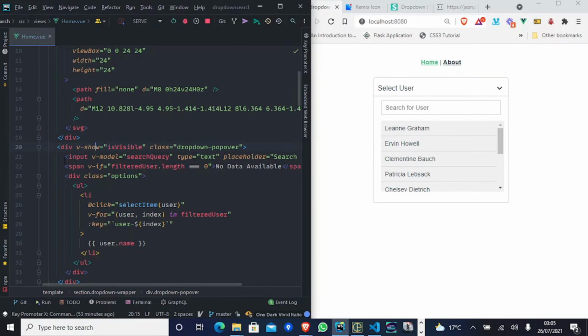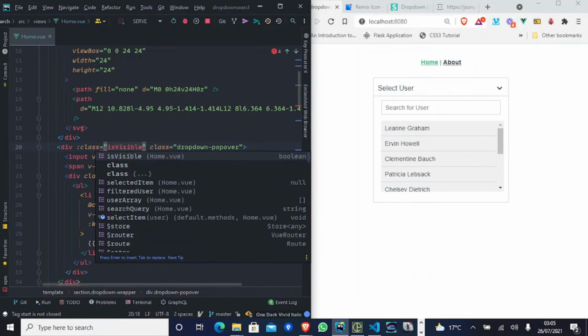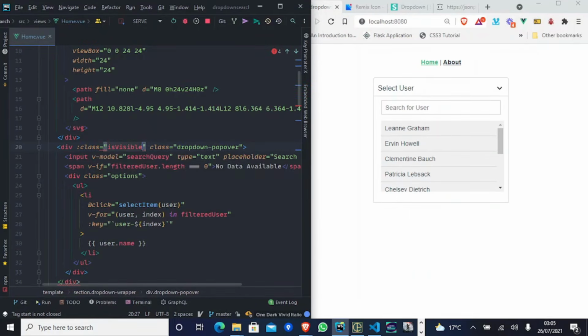Instead, we want to use a class bind, and if it's visible, we would like to add a class called visible to it. Add a class, visible, and else we would call it invisible.